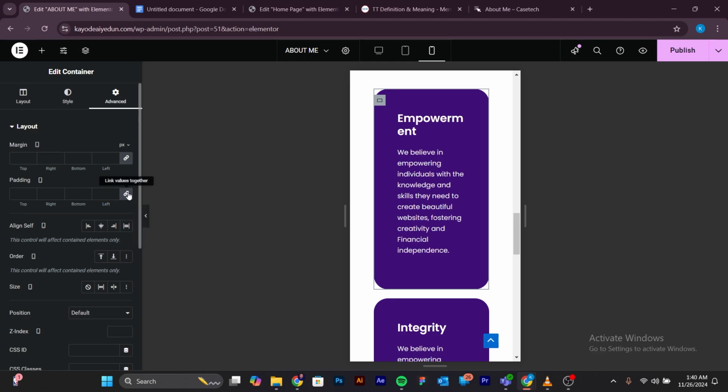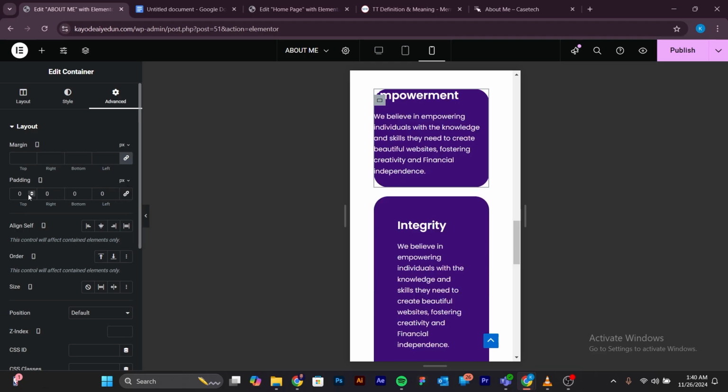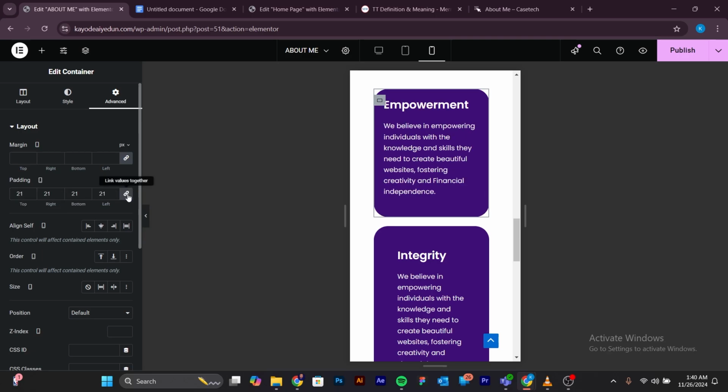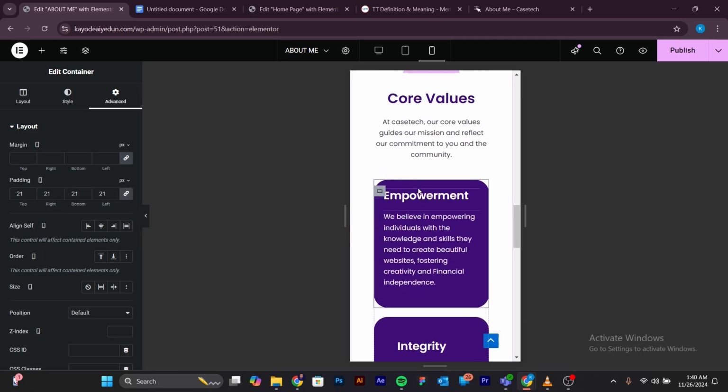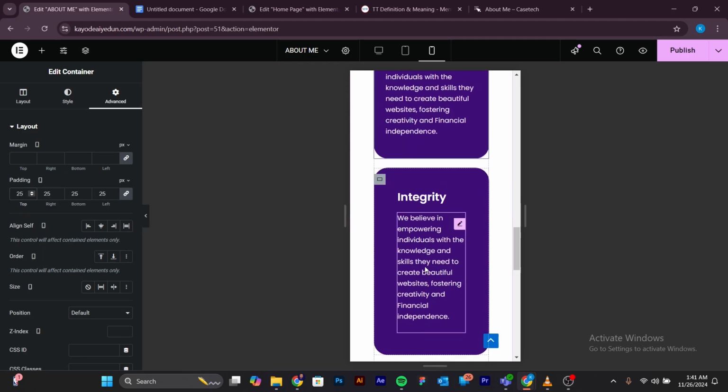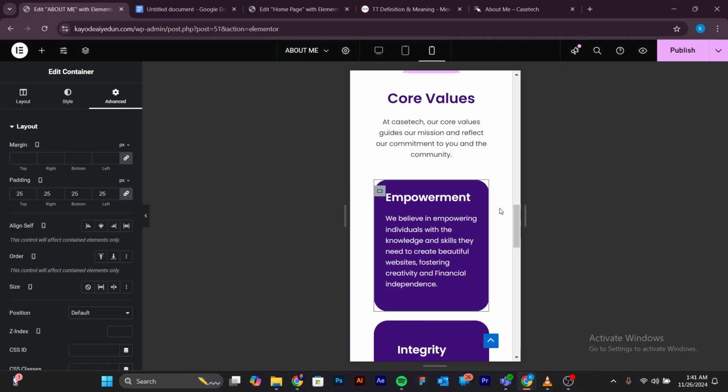Go to advanced, cancel this out, and let's give it a padding of 21 all round, so we link it with this text here. I think this looks okay, or let's make it 22. You know what, let's make it 25. Yes, 25 works fine.